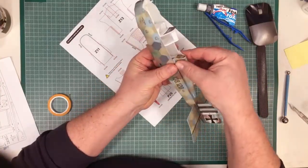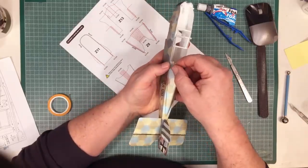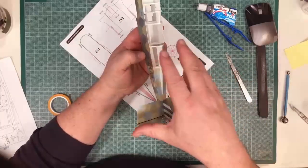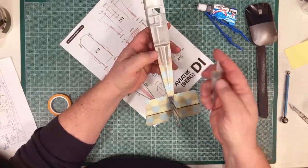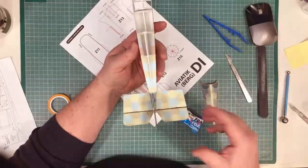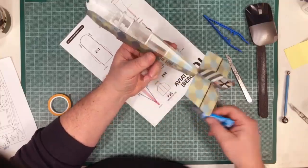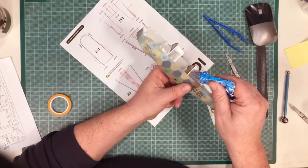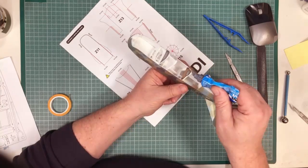So once you're happy with where it sits, then what we need to do is obviously attach it. And like many of our other aircraft that have a similar sort of turtle deck, we are going to do it in stages. And that first stage is to get a little bit of glue on one side where we know that the part is going to come in contact.